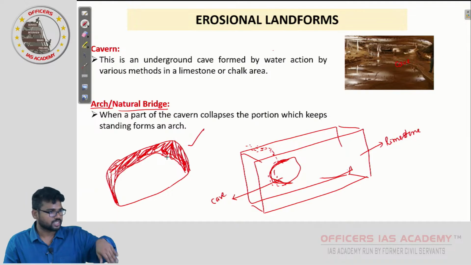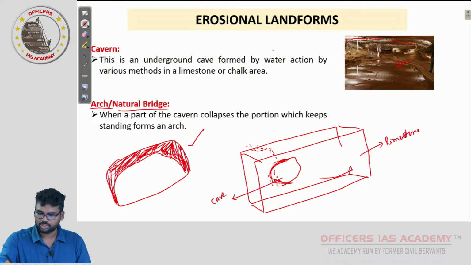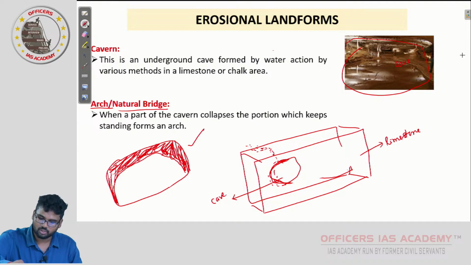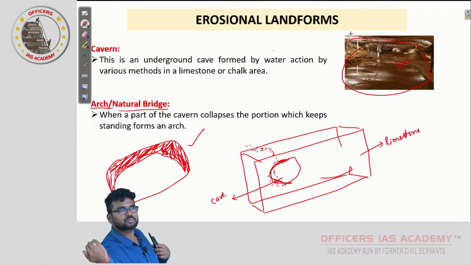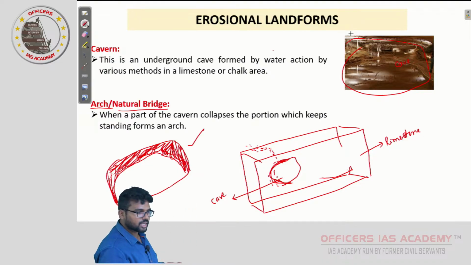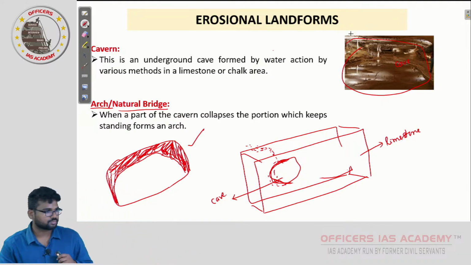Just imagine this room itself. Let's say there is a hollow portion which is cut. This is what we are calling a cave. Now let's say this particular portion got collapsed. So it will open up, this side and that side it will open up, and only some structure is left that appears like an arch when the cave collapses. So that is what a natural arch is.